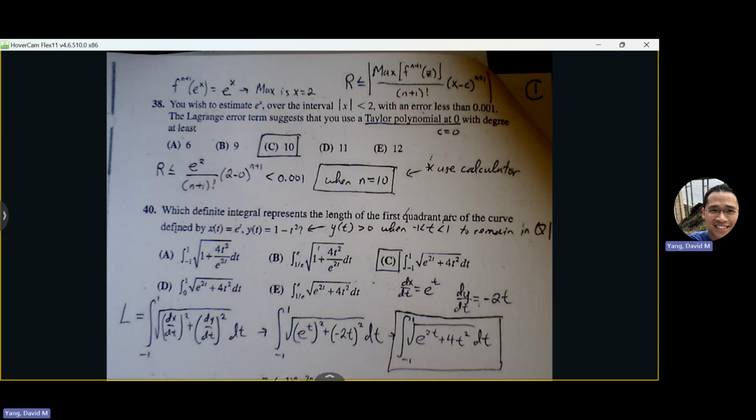We know that absolute value of x is less than 2, so we're going to make that as great as possible. So we'll make that e squared. We'll leave n alone because we're trying to figure out what n value will allow us to still be less than 0.001. So we can plug this in our calculator, replace n's with x's, and then look to see how great of an n value we can go up to and still be less than 0.001. So we plug that into our table and just scroll through, and we should be able to see, okay, we can have n all the way up to 10 and still meet the criteria of less than 0.001.